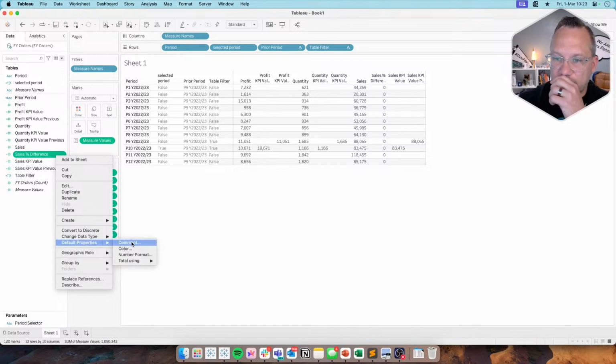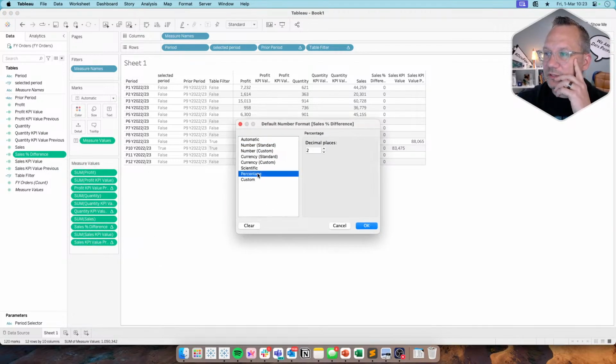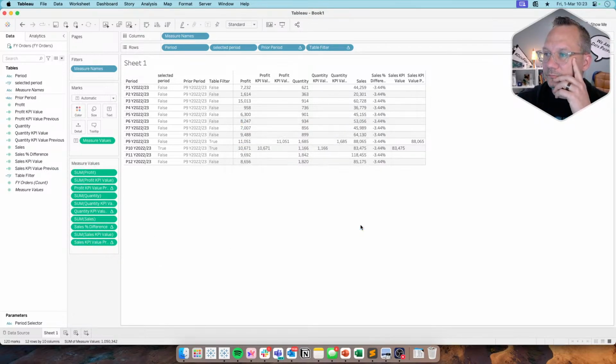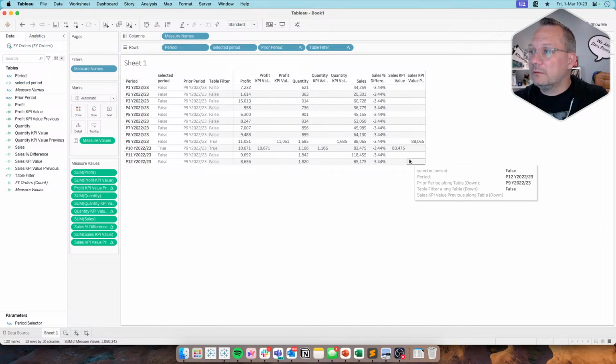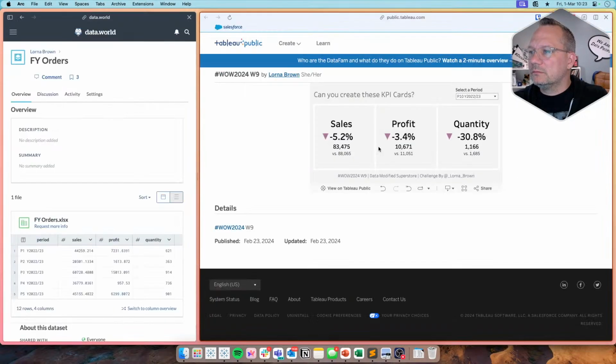And default properties, number, format, percentage. There it is. See? And you get 3.44 and 3.4 for profit, right?